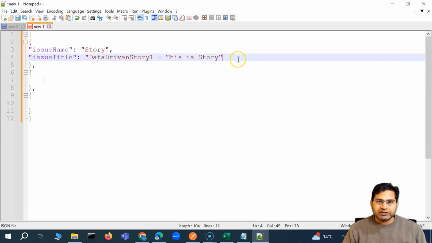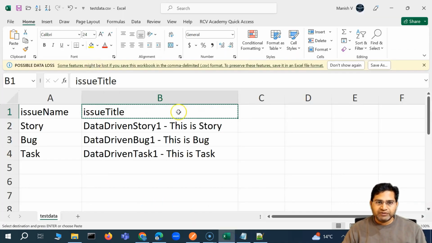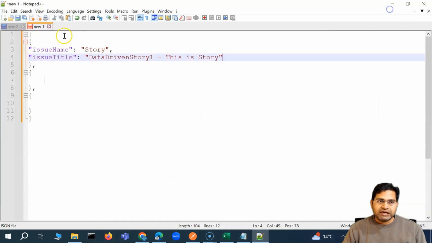So we have 2 values, and this is the last one, so we don't have a comma after that. If you have any other values, with different columns and values against those rows, you will have similar key-value pairs within the JSON as well. Let me quickly finish this JSON and then we'll get started.